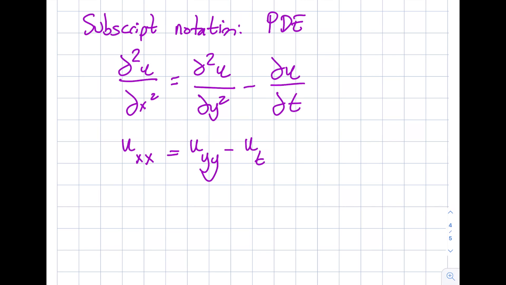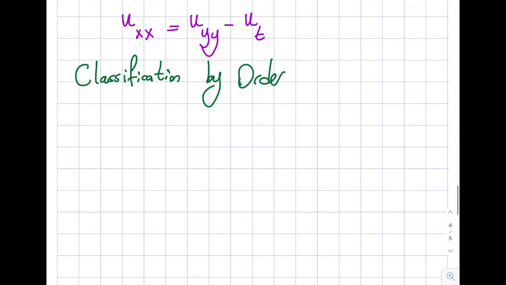So far we classified the DE as ODE or PDE, then introduced notations. Now I'm going to do another classification, but this time by order. Classification by order. This is fairly straightforward, except I'm going to give you a challenging question. The order of either PDE or ODE is the order of the highest derivative equals the order of either PDE or ODE. I look at the highest derivative - that would be the order of the equation itself.